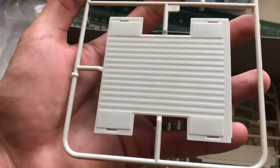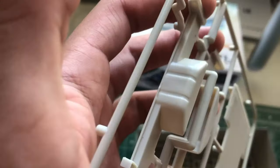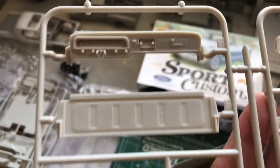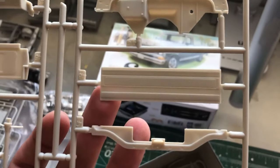Here's the floor for the bed, and the inner panels for the bed, the tubs, the walls. Next up we got the dash right there — super clean, nicely detailed by Mobius Models. And some other pieces: the firewall, and right here we have the radiator support, the top piece.